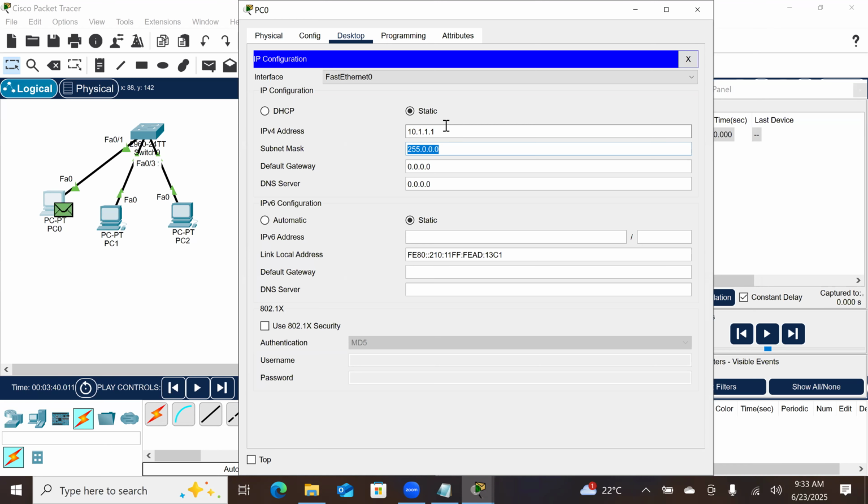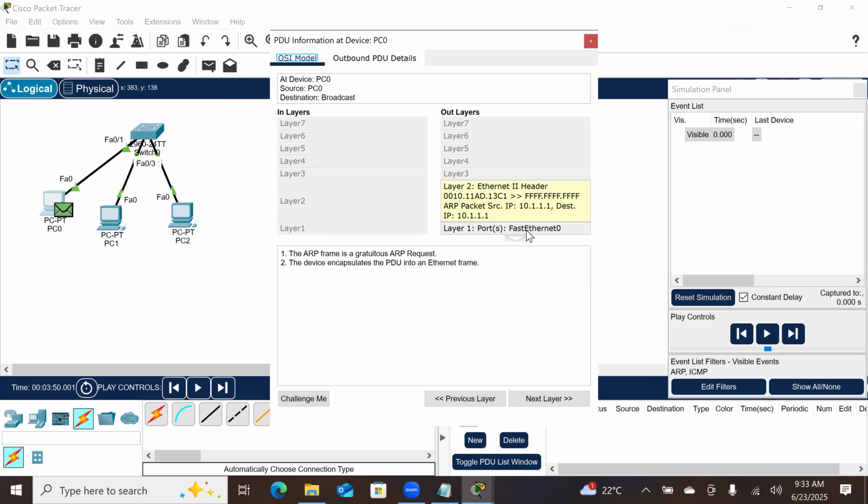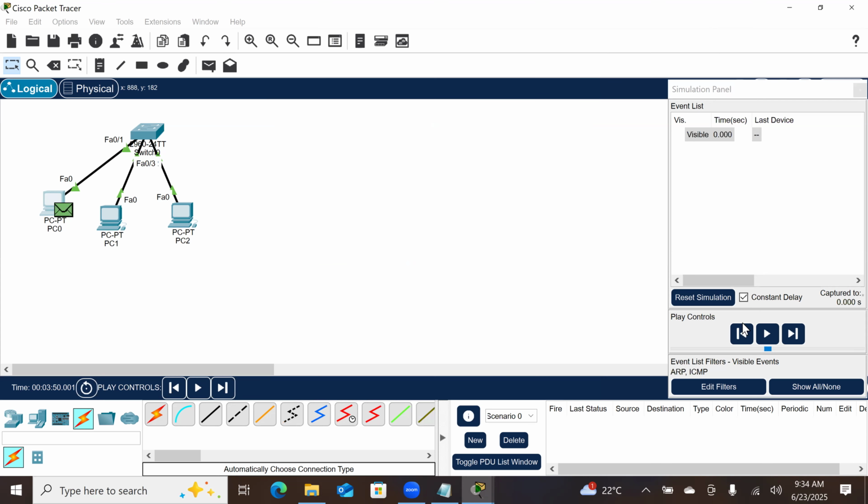Did you see? If I open that one, that will be the GARP. It says my MAC address is 13C1, and I'm going to announce to everyone that I have the IP address 10.1.1.1. The destination IP address is also 10.1.1.1.